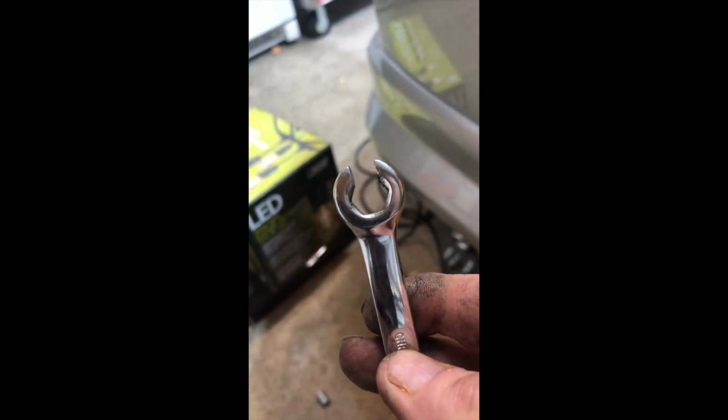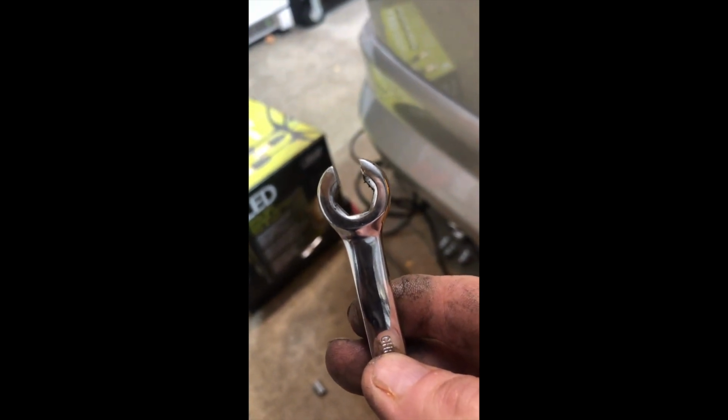So to start, the brake hose has a fitting right there, right at the top. What you want is a flare nut wrench, so it's got the slot in it. It's a 10 millimeter for the Corolla.